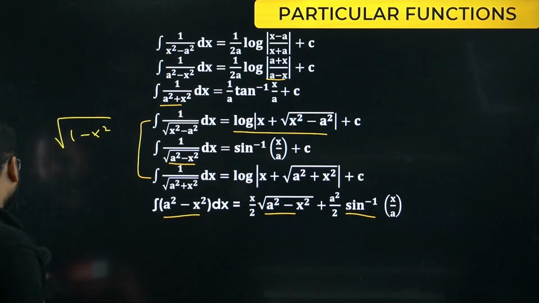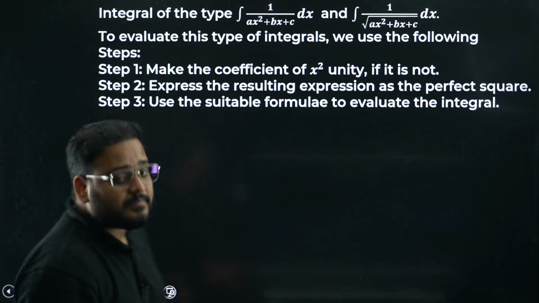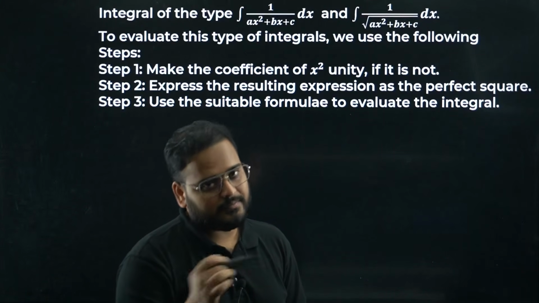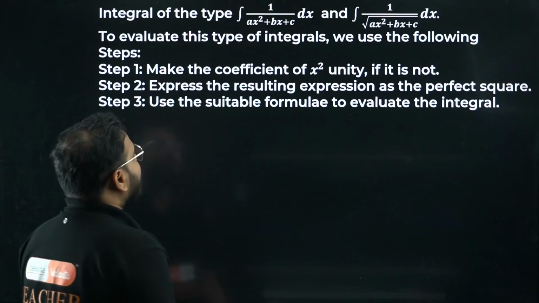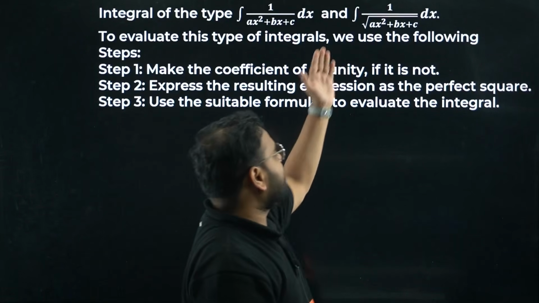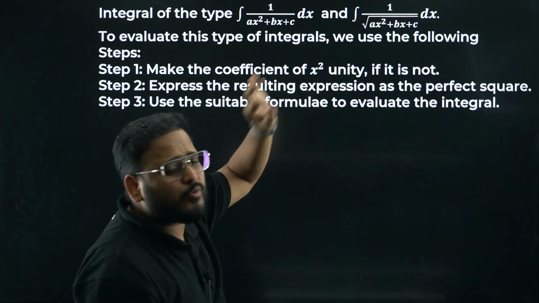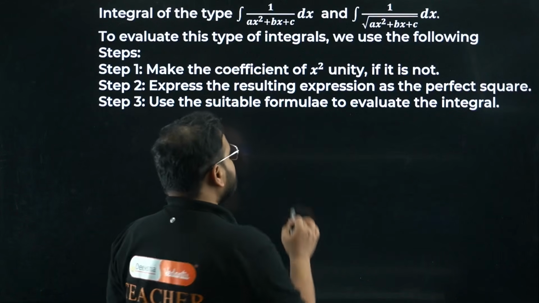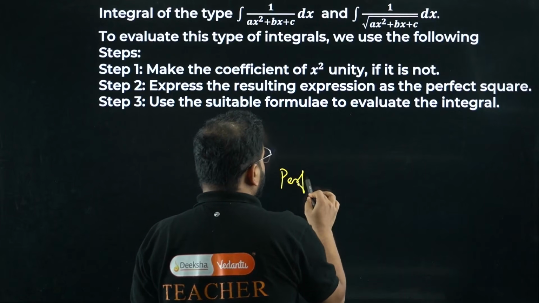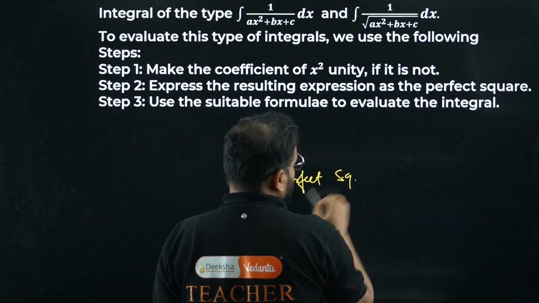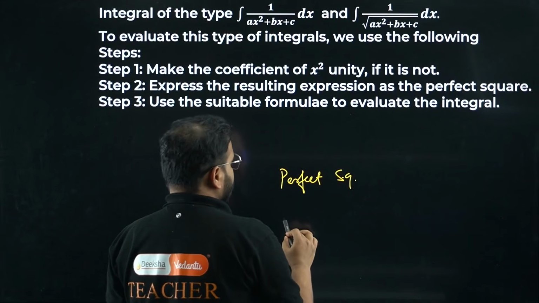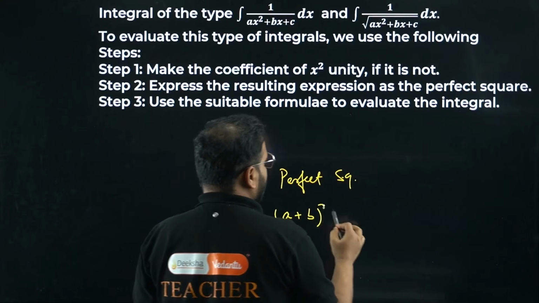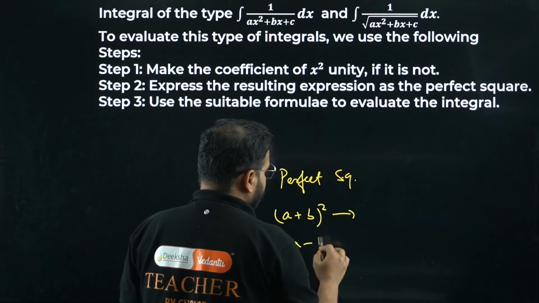That's clear. Let's move on, a few more forms are there. This is there in NCERT also, important for your boards as well, but this is there in your KCET as well. What you have, 1 upon ax square plus bx plus c, and in this type of forms, simple, don't do anything, just make a perfect square over here. Try to make the perfect square. Which formula? With this formula, a plus b the whole square, or a minus b the whole square.